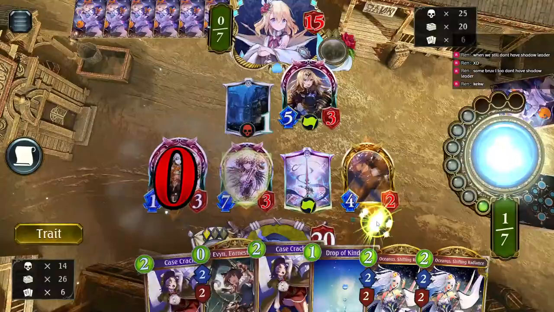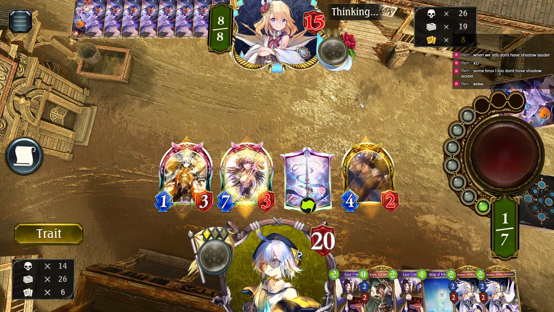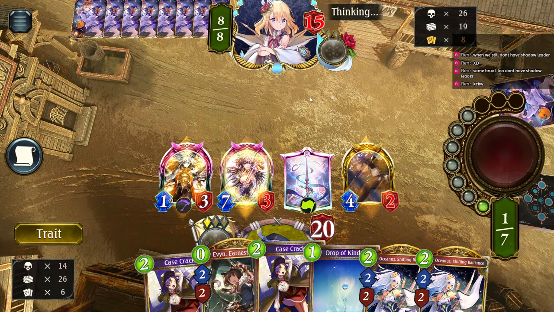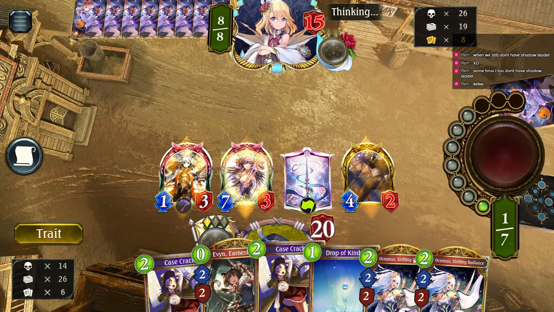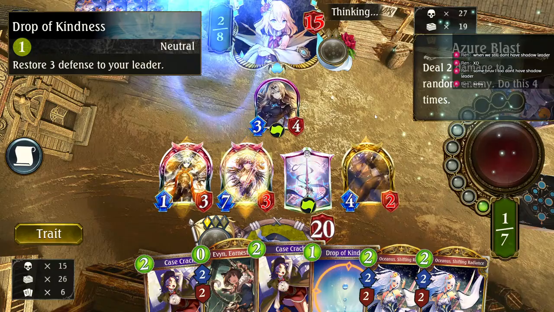I actually still don't have a win condition now that I think about it. Case crack is fine, but it's not actually a win condition. My win condition is not a legitimate one other than just waiting my opponent out, and that's not as valid as I would love it to be. At least my guys are untargetable. That's a good thing. On the flip side, I don't have any draw. So is that bad or a good thing? I'll leave it up to you.